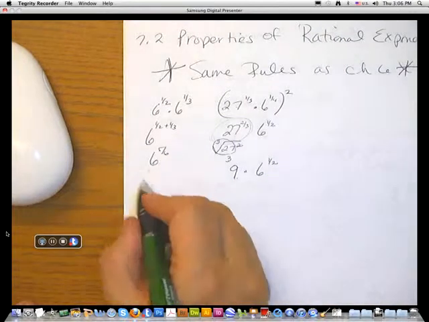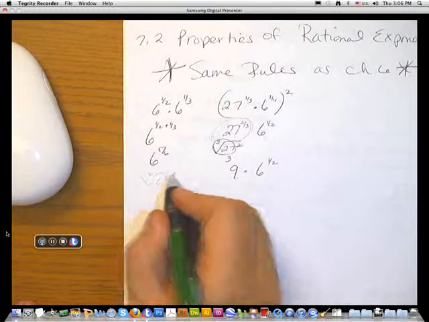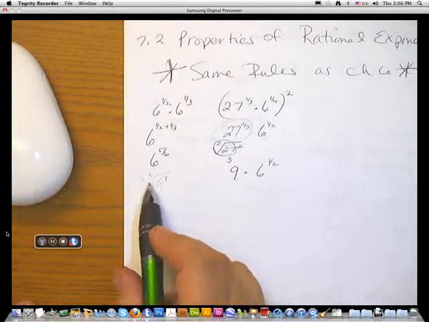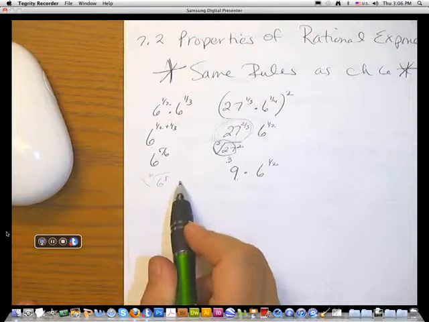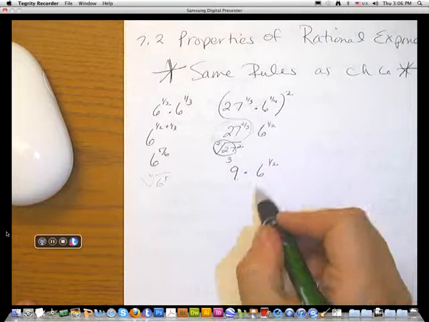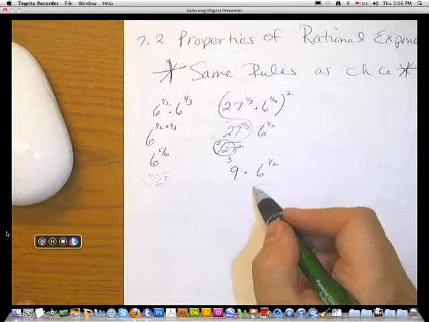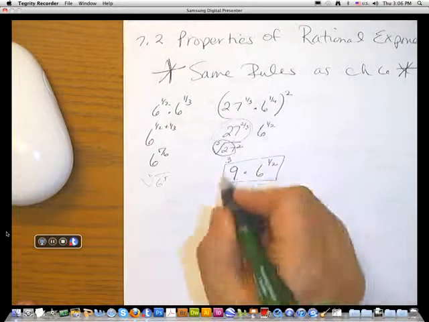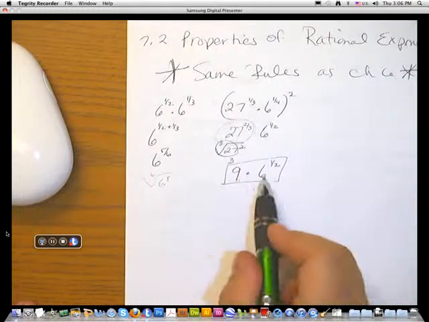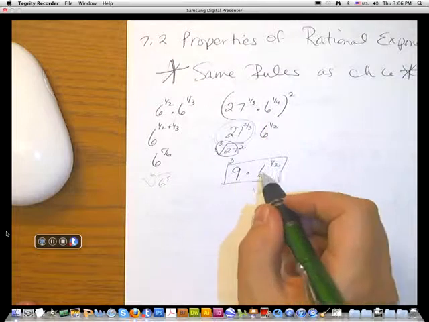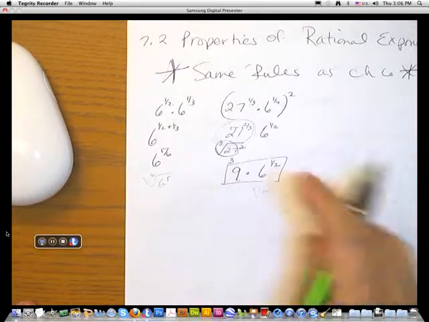Over here, there's no 6th root of 6 to the 5th, because 2 and 3 are the only things that make it up, and you're never going to have 6 of them, so I don't have to continue that. Here I have to consider the square root of 6, because 2 and 1 can't simplify the square root of 6. There's my answer. These are different bases. It's like saying x and y. You cannot combine 9 and 6. You'll leave it alone.